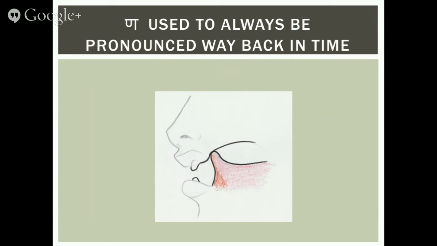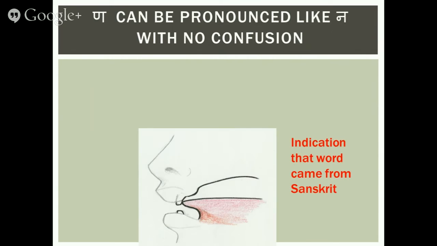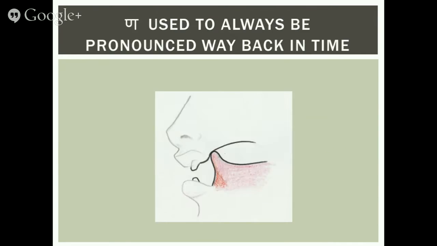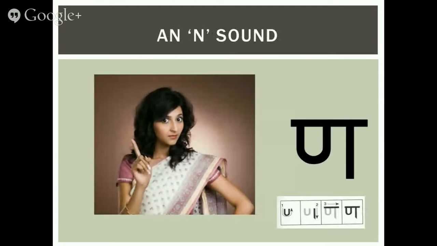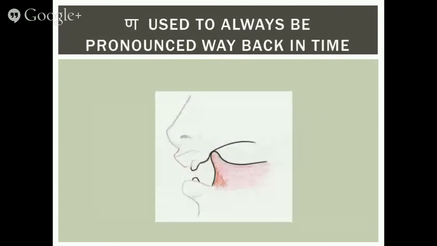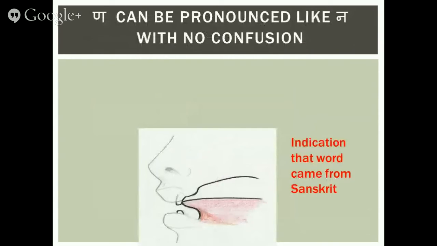This was a retroflex N sound, and to some extent, it still is a retroflex N sound. However, it can be pronounced without confusion, really, like no. It's not the right way to do it, supposedly, quote unquote, right way. But here is one of the times in Hindi you can get away with doing it the wrong way. You do not have to distinguish. But it helps you with your spelling if in your mind you do distinguish. So this is a retroflex N sound. Na. Just know that if you mess up, it's not the end of the world.